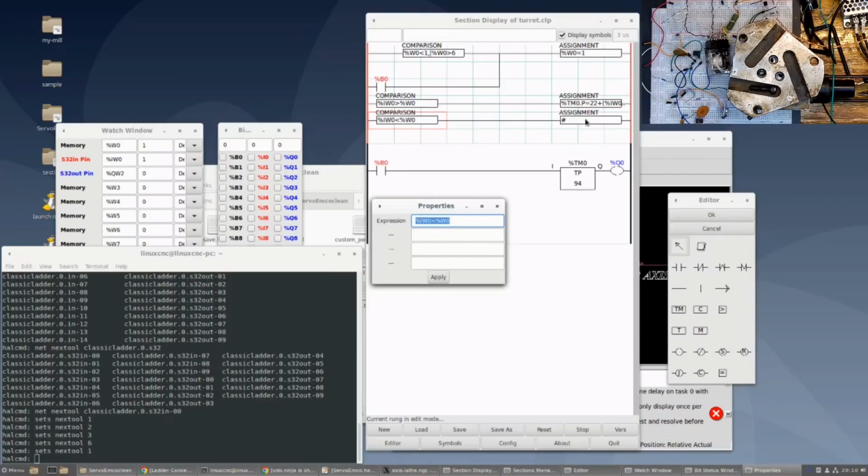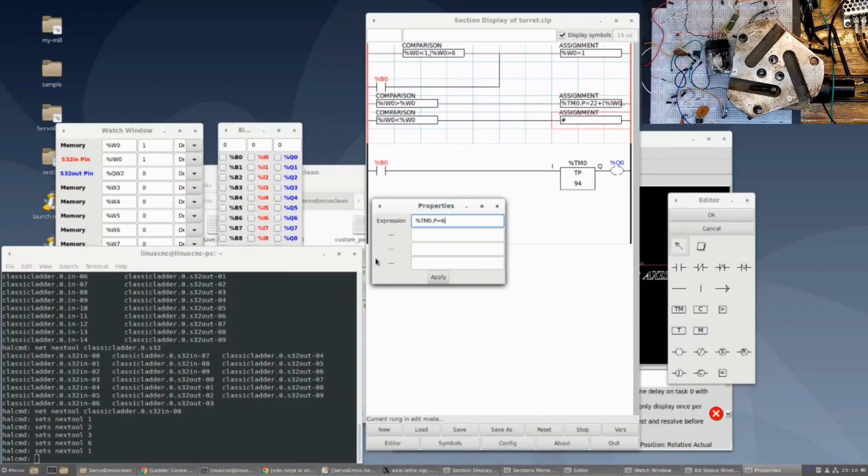So how are we going to do this math? Let's think about this. We're going to say percent TM0 dot P equals, so we're going to have to do a whole rotation.